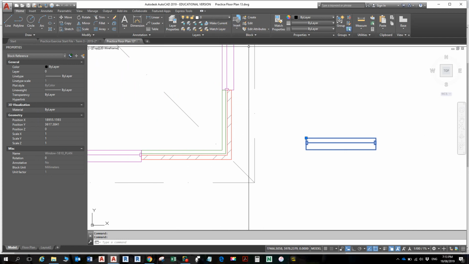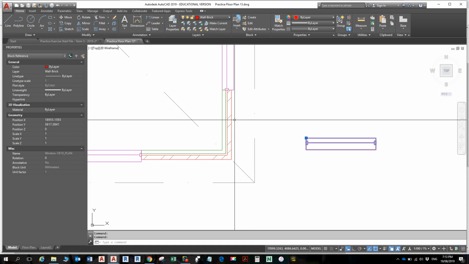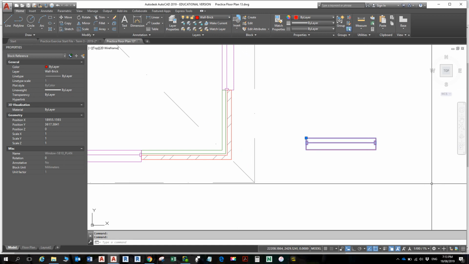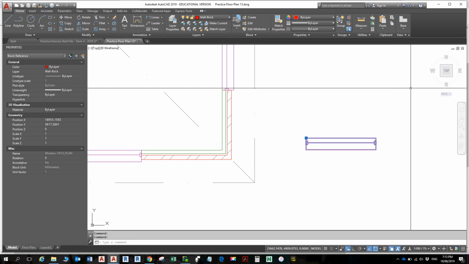So you can see that the way we created this window is it just takes the properties of the layer it's inserted in. So I could make it inserted in, for example, the wall layer, and it'll be red. So it's a good thing, I suppose. Especially if you want to segregate these windows, you might have a ground floor and the first floor, and they're on top of each other. You can create layer window F0 or window F1, floor 1, whatever, and put them in different layers, but using the same block.